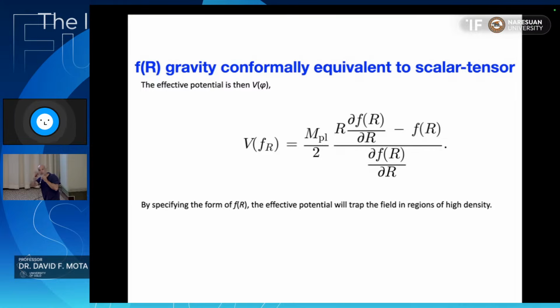Okay? So if you apply this transformation, you go from an f of R theory to a theory which has just general relativity plus a scalar field which couples to matter, and the coupling strength is 1/3. It's a constant coupling, just 1/3 there. So f of R gravity is conformally equivalent to a scalar-tensor theory, and now you also understand why we don't have instabilities. In the Einstein frame you don't see these instabilities because there are no higher order derivatives in the equations of motion. The equations of motion are all second order in the Einstein frame.